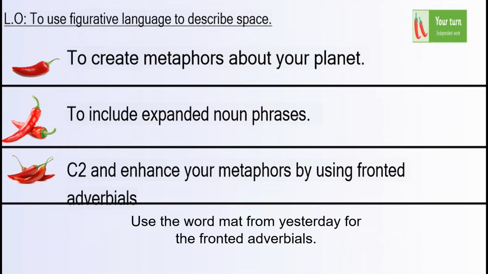Okay, so today's chilli challenges again are the same as yesterday's, but obviously instead we're going to be creating metaphors about your planet. So Chilli 1, I want you to create metaphors about your planet. Chilli 2, I want you to include expanded noun phrases into your metaphors. And Chilli 3, I want you to enhance your metaphors by using fronted adverbials as well. Remember to use a word map from yesterday for the fronted adverbials if you're not quite sure.